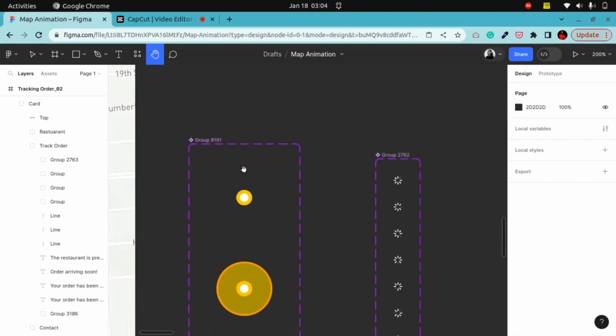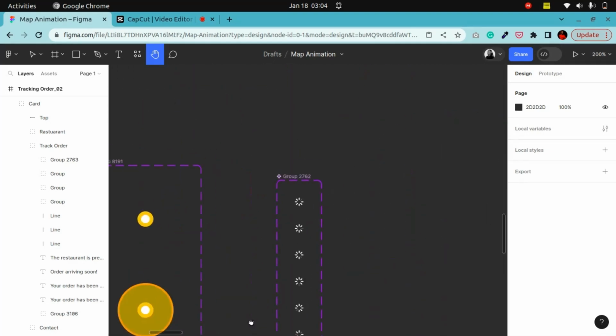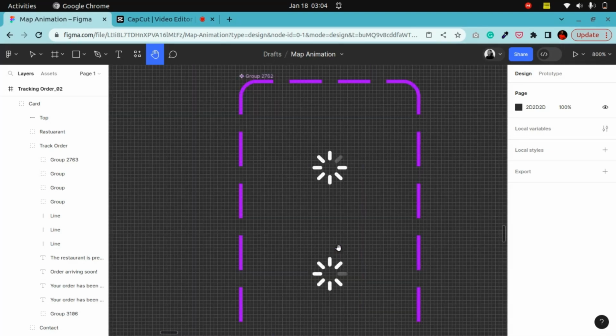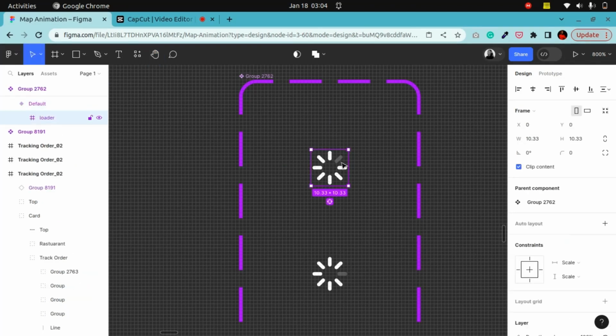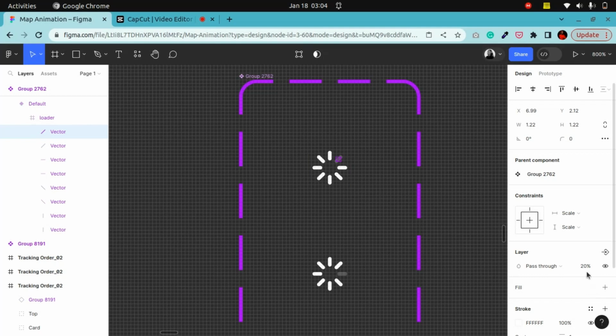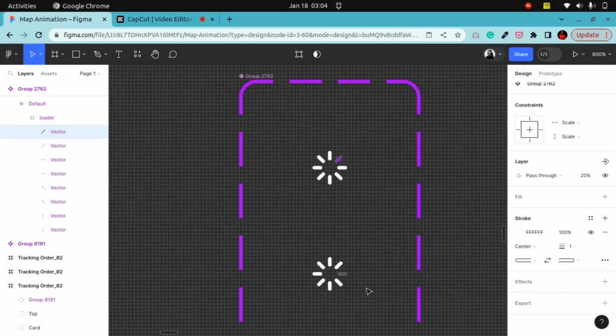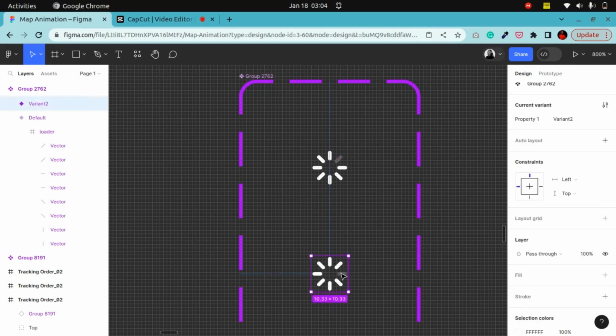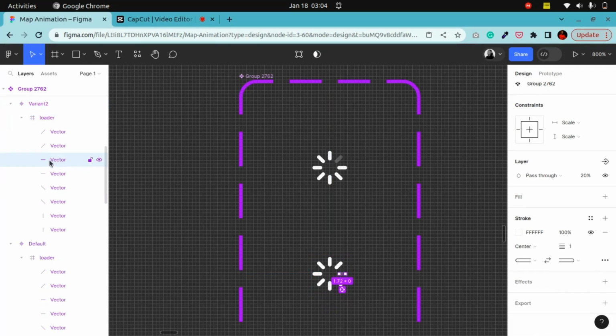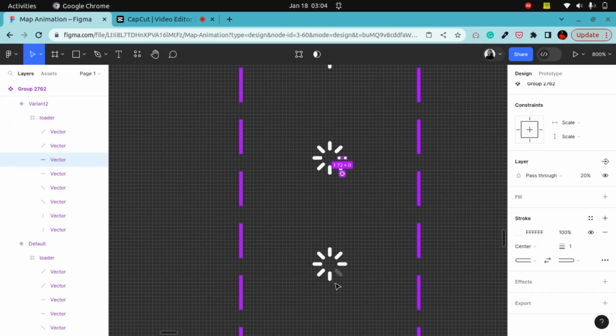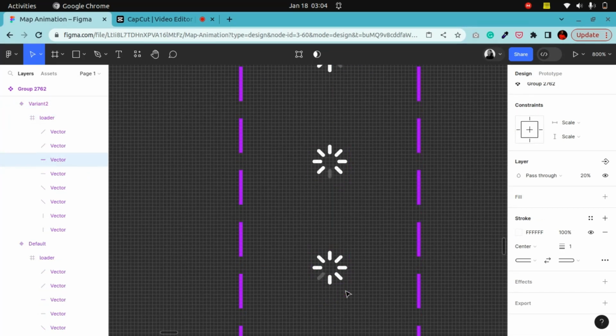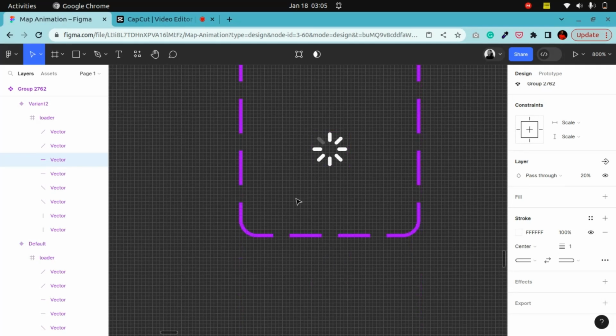The same method I used to create this, I did the same for this. I created it as a component, added more variants, made this one, gave it an opacity of 20. Then I did the same for this second one. I basically did that so that it will have this feel that it is moving around.